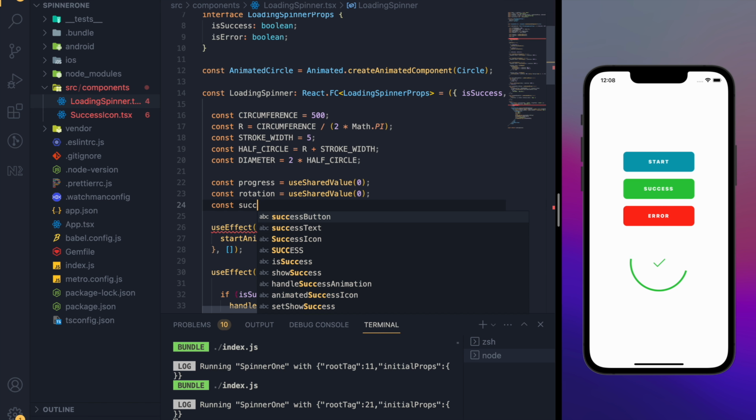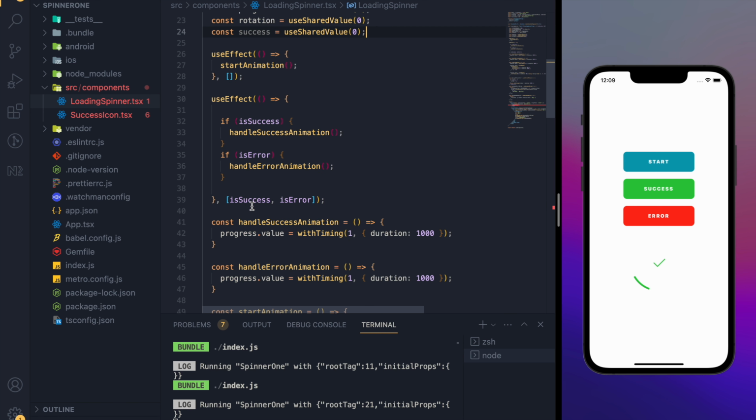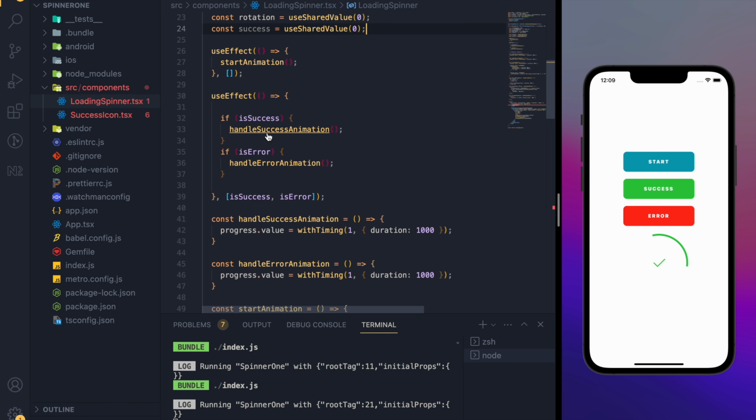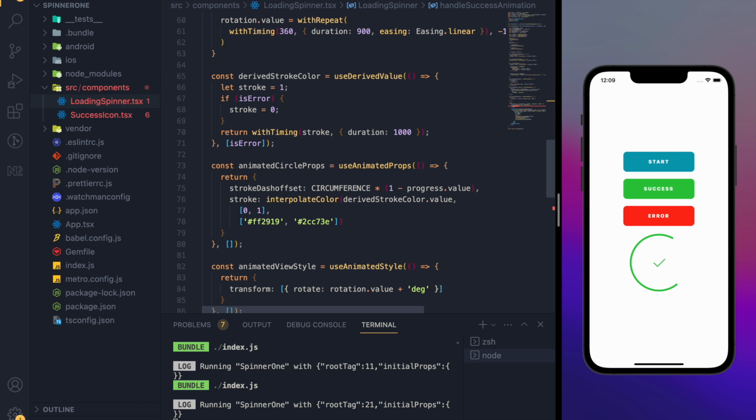Let's say success. This will change between 1 and 0. In the success scenario, this will be 1. And then we are going to pass that to here.